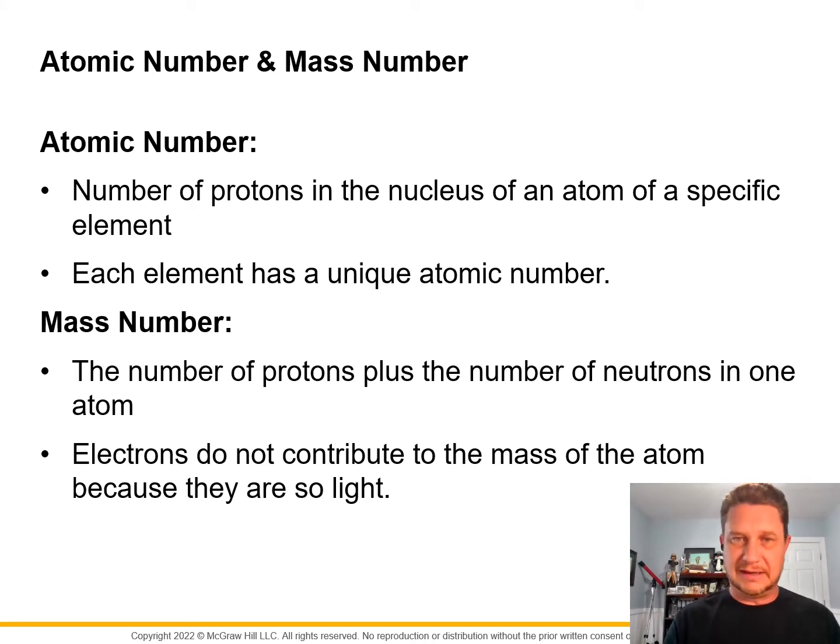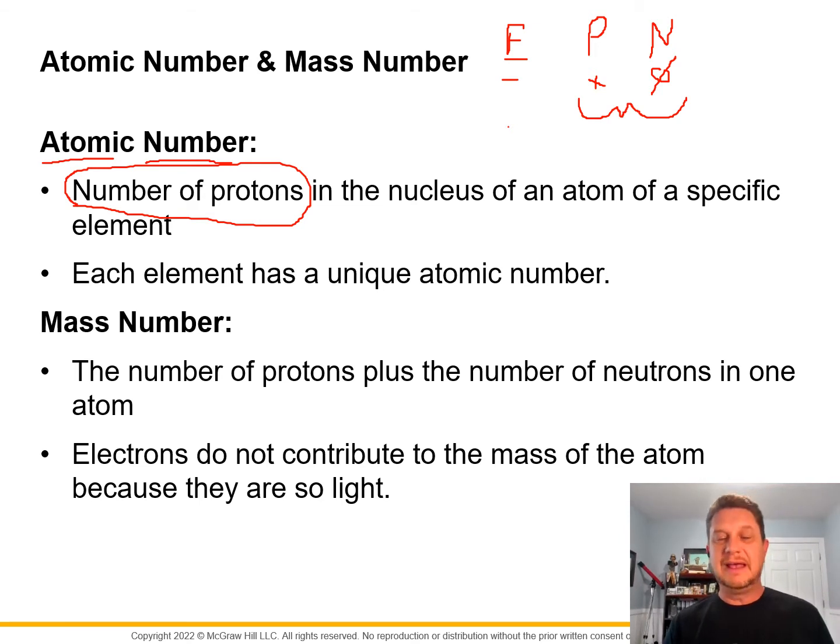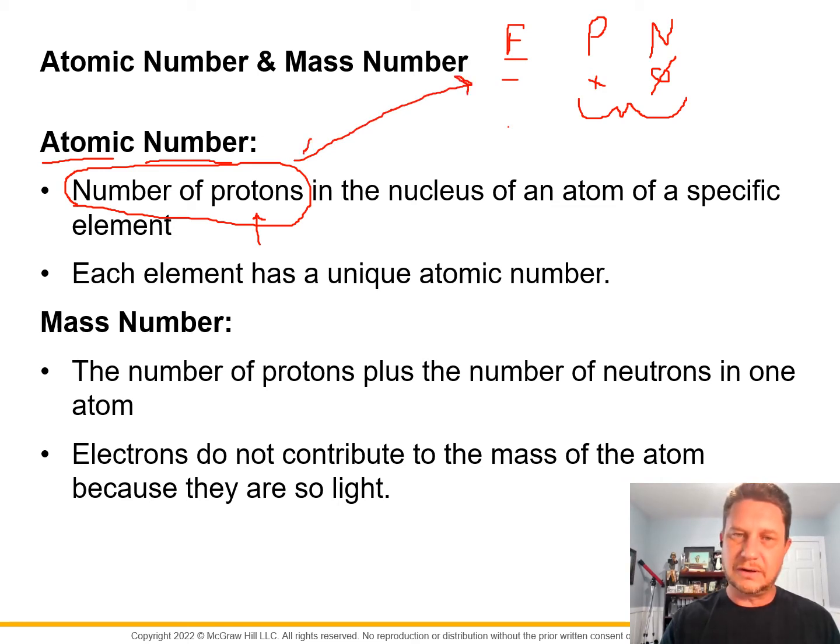Now, this is really important to understand. And again, when we go up to it, you've got an electron, you've got a proton, and you've got a neutron, right? Electrons are negative, protons are positive. This is neither. Now, these two are in the nucleus. This one is flying around in the outer shell. So when we look at these, the atomic number is a very important thing. This is simply the number of protons, right? So if we went back to that periodic table of elements, it is organized by atomic number. Now, if I know the number of protons, I know the number of electrons in that Christmas card view, in that view of what it would be in an ideal world. So if I know the number of protons, I know the number of electrons.